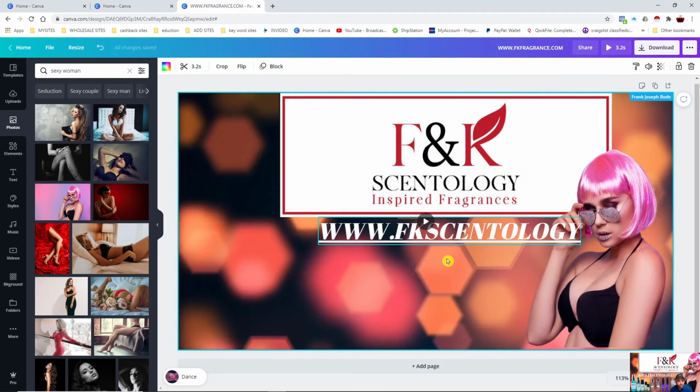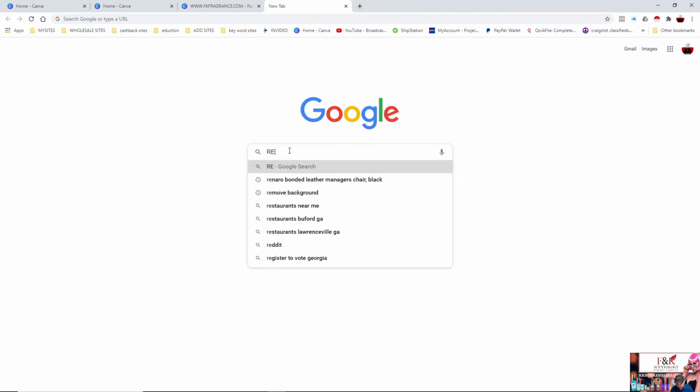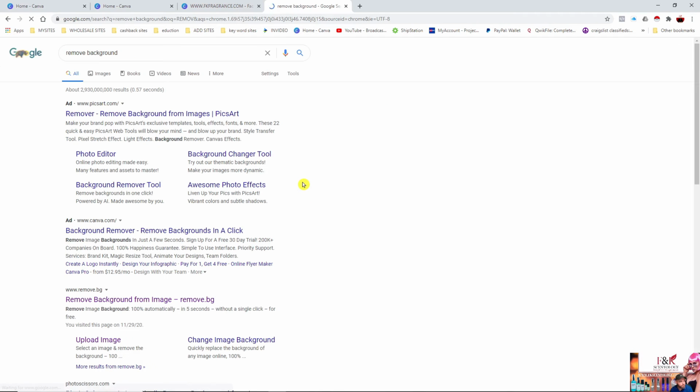So everything's in layers. Now, I want to show you how to do a photo without a background. Give me one second. We're going to go into remove background, BG.